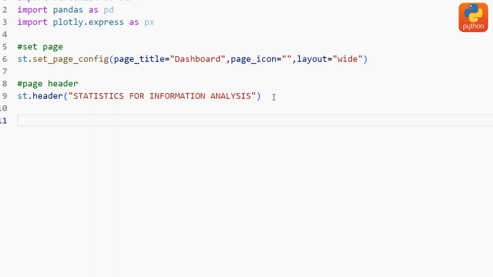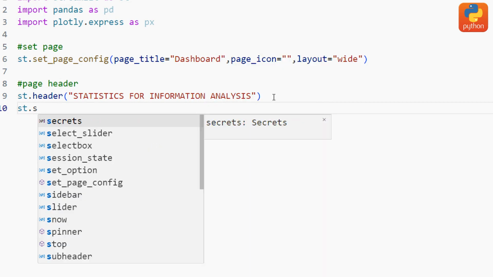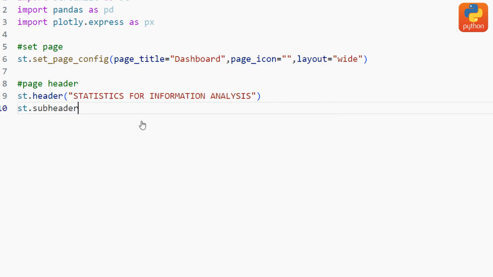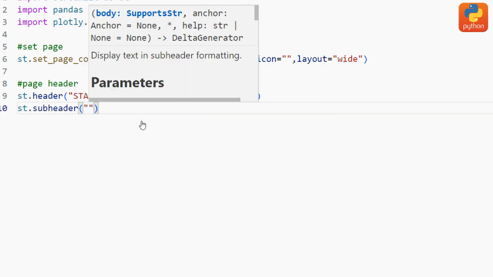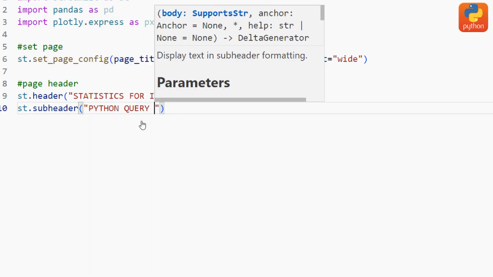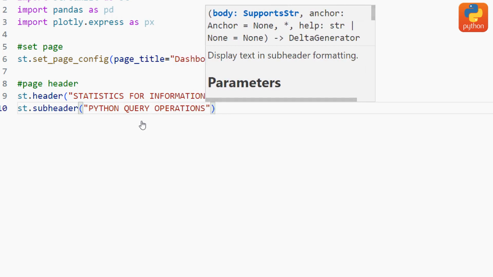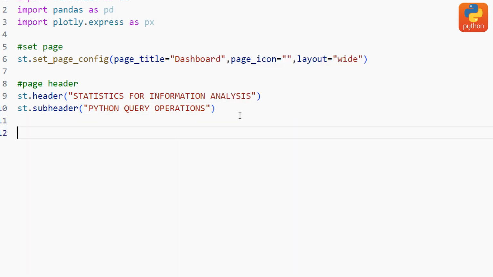Again, st.subheader, this is a subheader. Okay, yes, hapo ndio andika Python query operations. So another step is to load a dataset from hard disk drive.